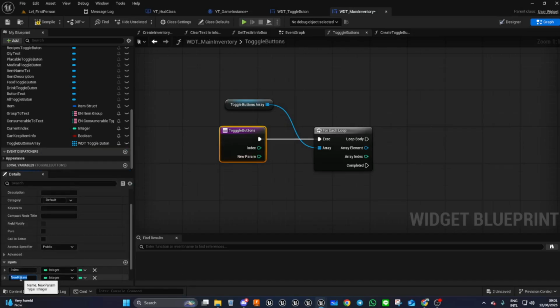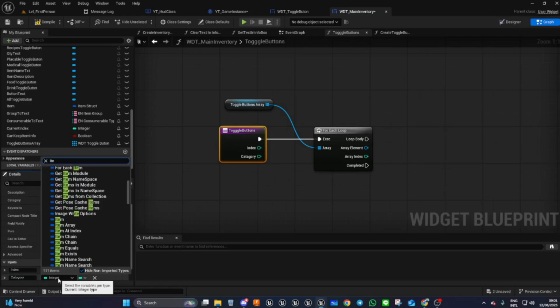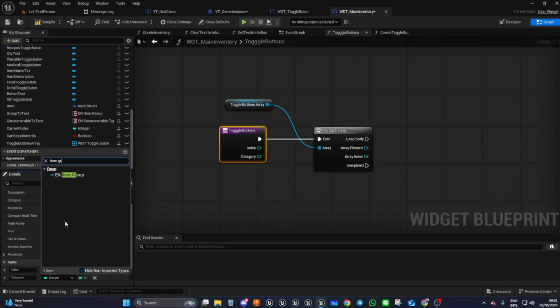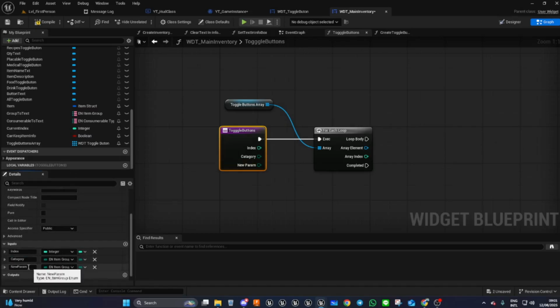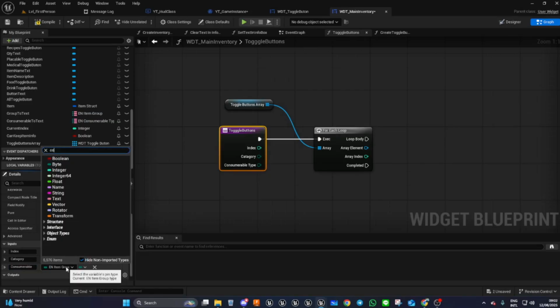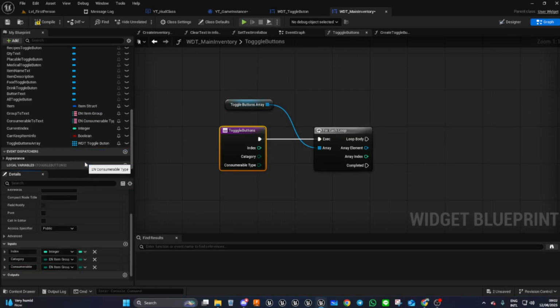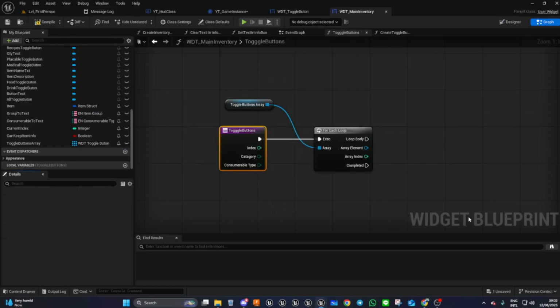Then we've got our category, and that's going to be of type item group. Then we're going to add our consumable type, and that's going to be of type consumable type, just like that.